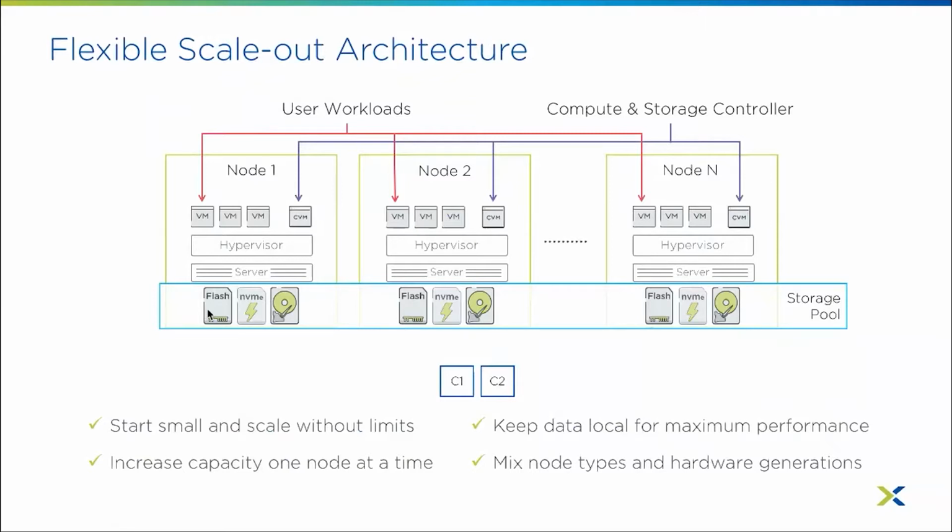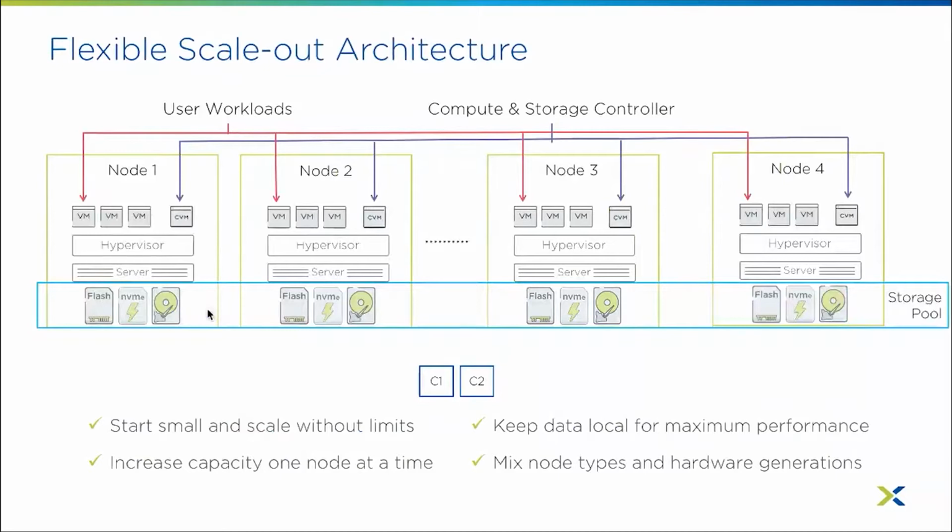And then over time, what they realized is that they actually had some more storage-heavy requirements. And so they were able to add 2 storage-only nodes. So we can take the capacity and augment that cluster with just capacity-based nodes. Or if we wanted to add more CPU, we could add maybe core-heavy or higher gigahertz nodes to augment that and give more resources as required to that cluster. So very, very easy to mix and match node types and hardware generations as well.